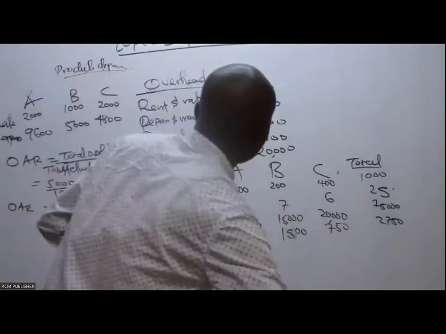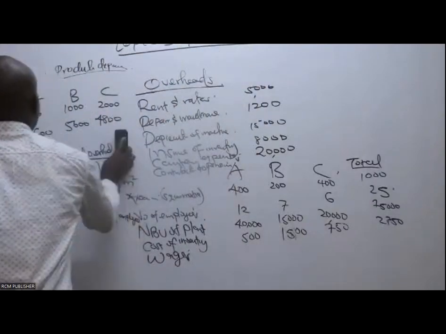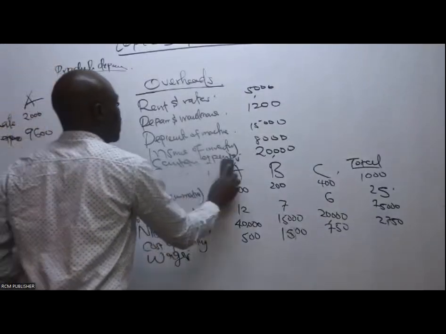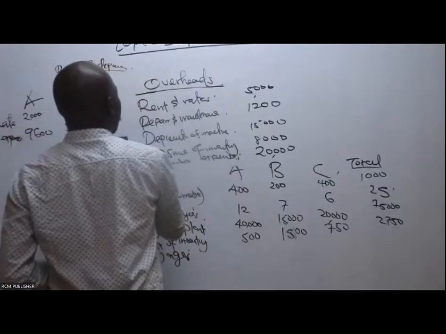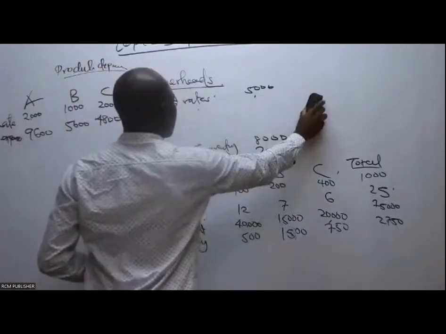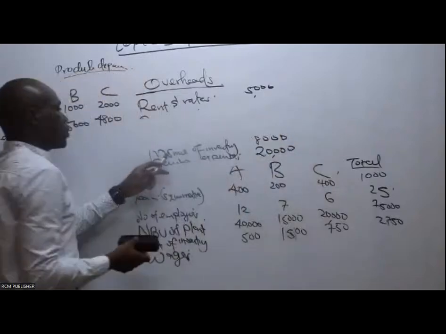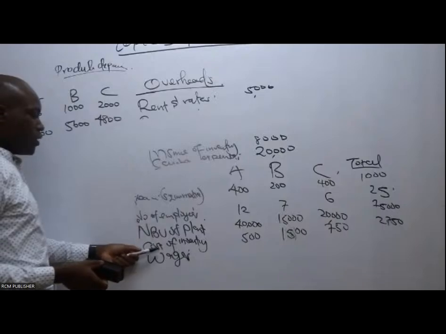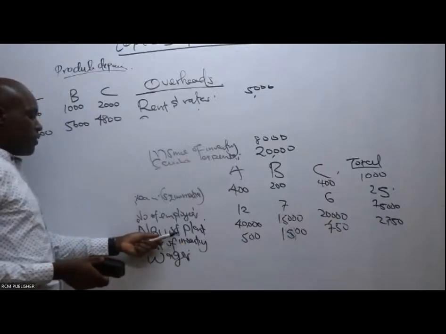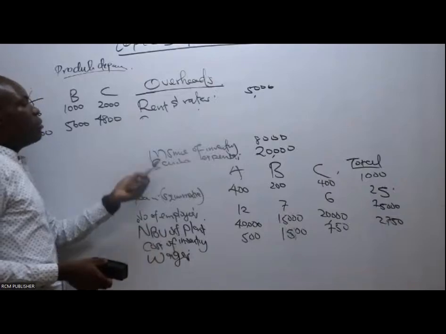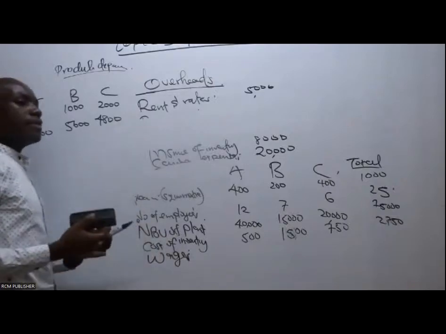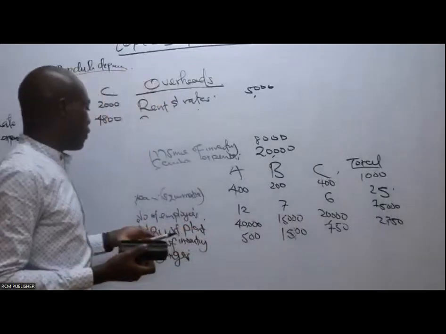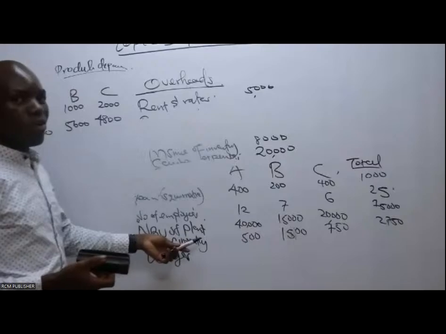Now, in our question, let's think we add only those 2. We only add canteen expenses and rent and rates. So for the insurance of inventory, we are going to look at the value of inventory. Just try and locate the value or cost of inventory. Net book value will be anything related to plant. Is it insurance of plant? Is it depreciation of plant? Then I'm going to look for the net book value of the plant.